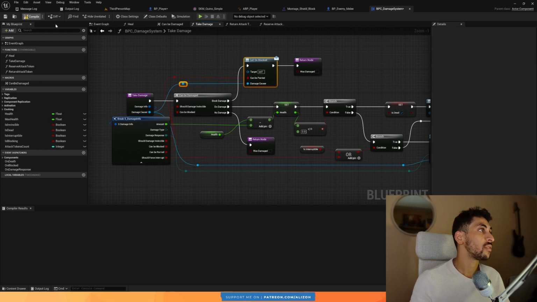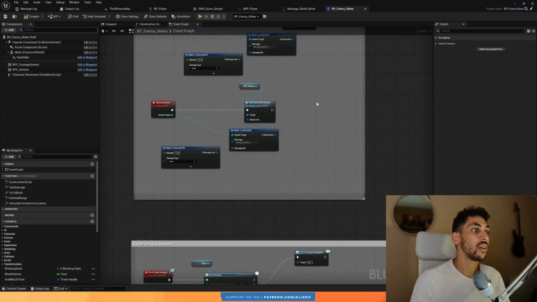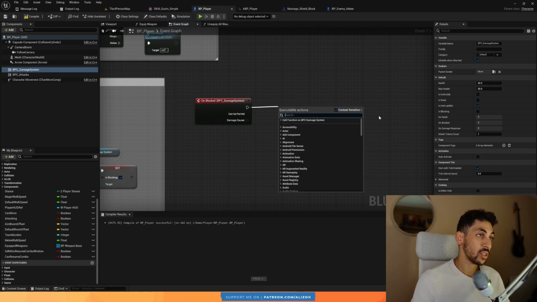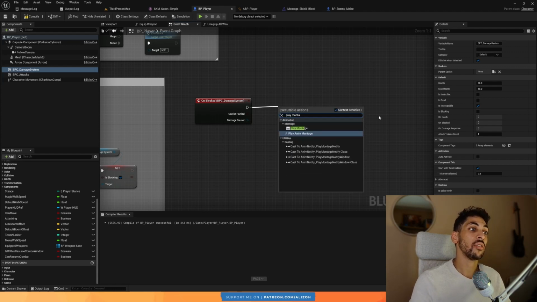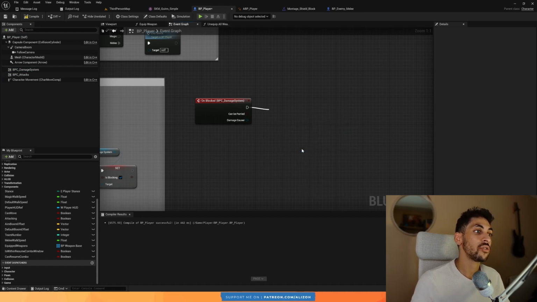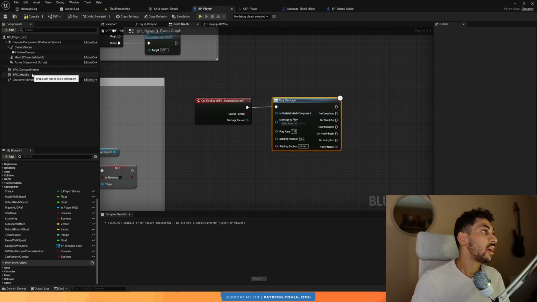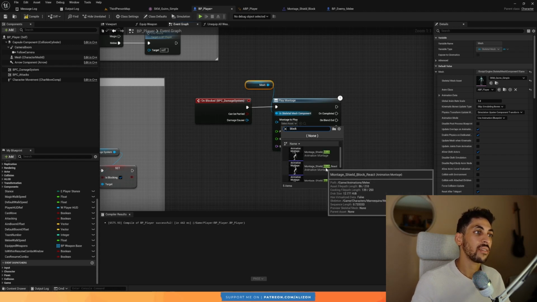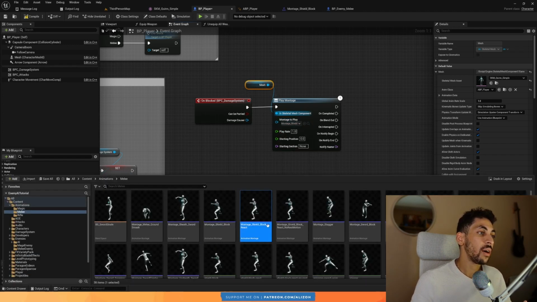All right, now that we fixed that, let's go back to our player. So now what happens when we block successfully? We just want to play a montage. Nope, not this one. Play montage, yeah, that one, on the mesh component, and we have a, what's it called, block react. Yeah, so we have this one. Now I have two of them.